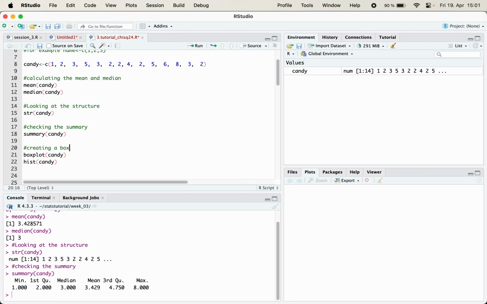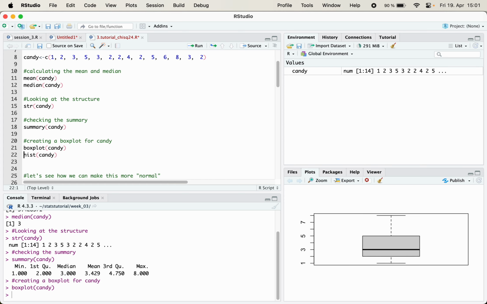So let's create a box plot for candy. On your right bottom corner you can see the box plot, but it's not very informative. So let's put some labels on the box plot.